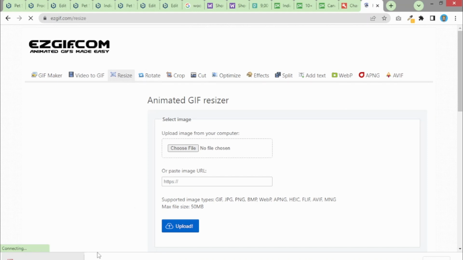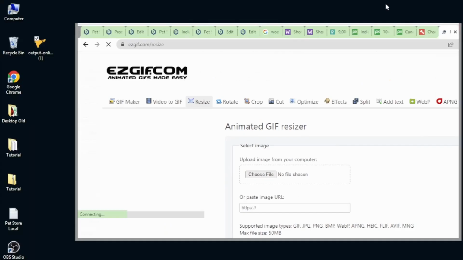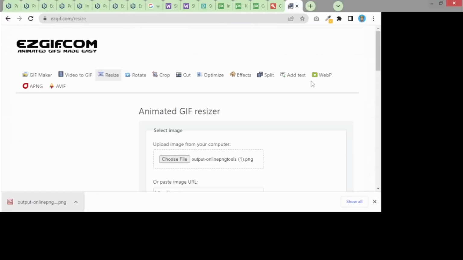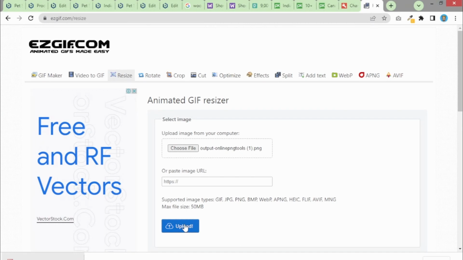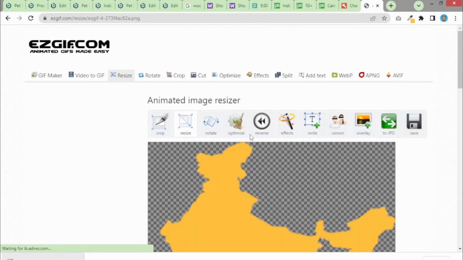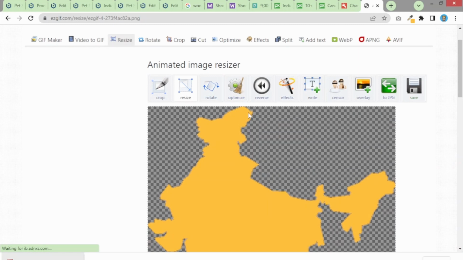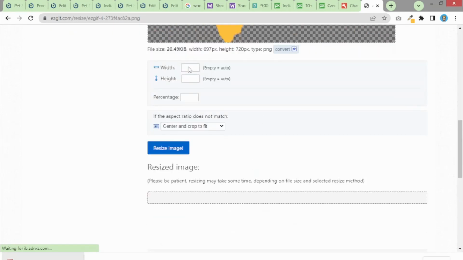After resizing, I'm going to select. Here I'll be getting an option. Okay, so let's resize it. In resize, what dimension can I add here?